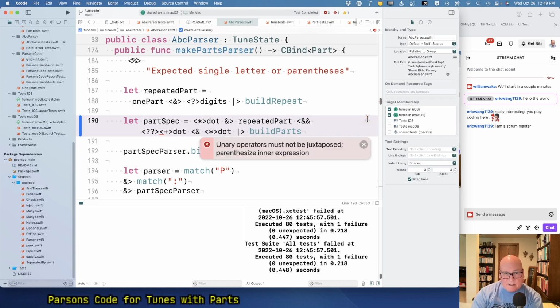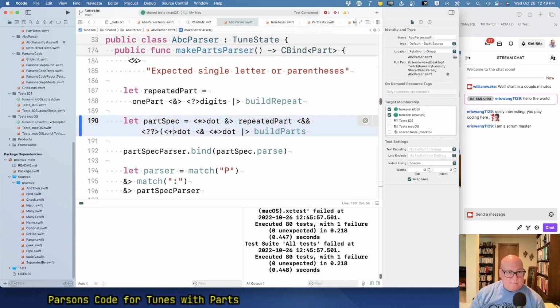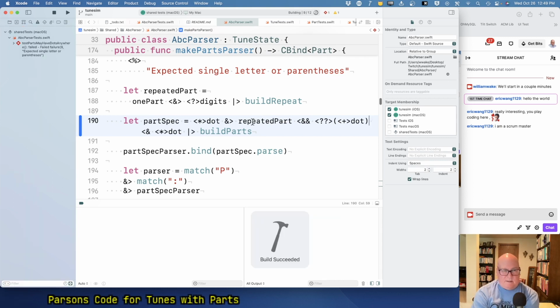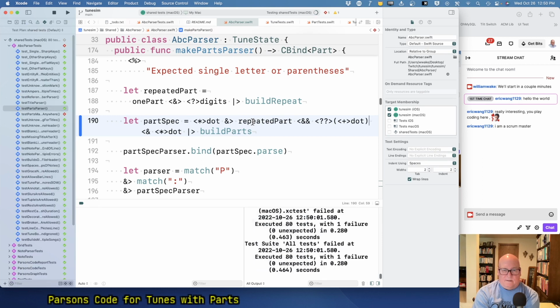Oh, I think spacing has to be. Okay. We can have one or more dots. They're optional. If they fail, that's fine. Okay, let's see if that does better. If not, maybe I gotta do some playing around. No.